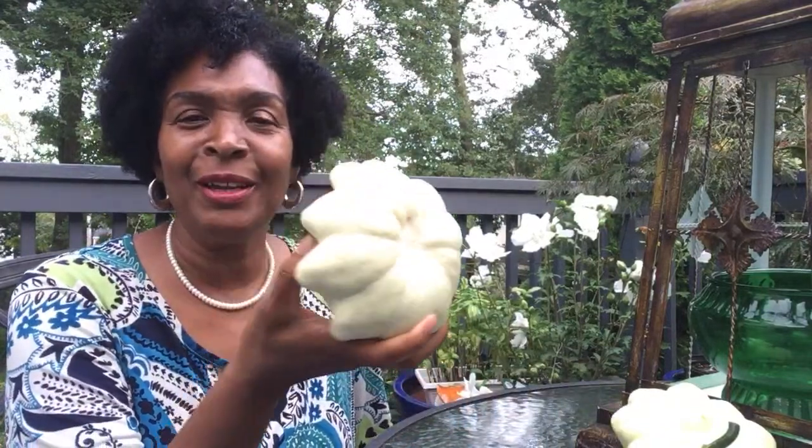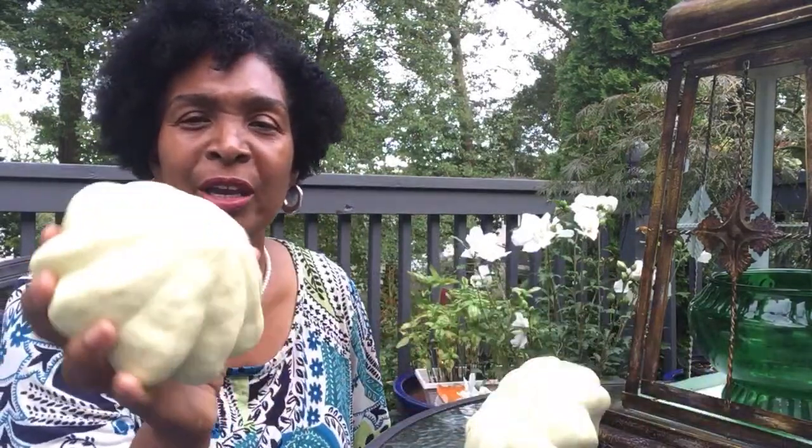We have so much going on with harvesting, and we know people are gathering their pumpkins. I've seen pumpkins in the supermarkets of all different sizes and shapes, and we see squash. And I also have been gathering my patty pan squash. Remember when I showed you this winter squash and I didn't know what it was? I think it was Sonia. She said, "Oh, this is patty pan. I think that's the patty pan squash." Well, it is. I found out that it is actually patty pan squash, and I've been able to gather a whole lot. They've just been growing all over the garden, especially in the front area.